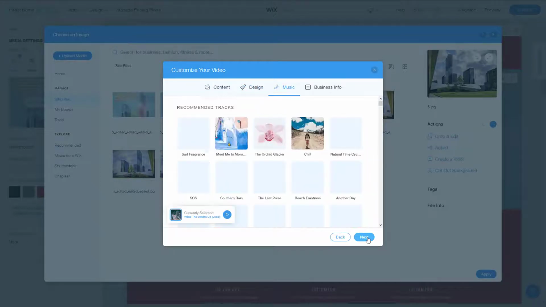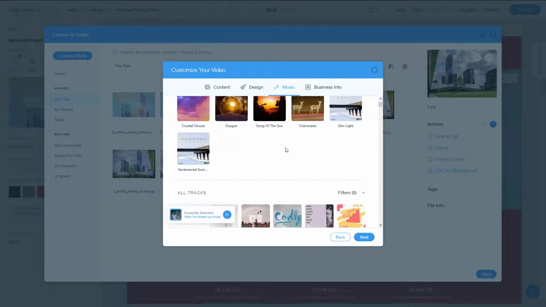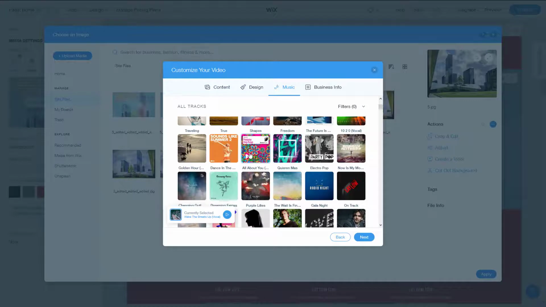Over here, then we have a choice to add music. You can play up the music right over here as well. Just going to go around and choose the music that you want to work with, just like that. And then once you're happy with the music that you want, you can just press next. You can go over here, preview this out right over here, and press next.